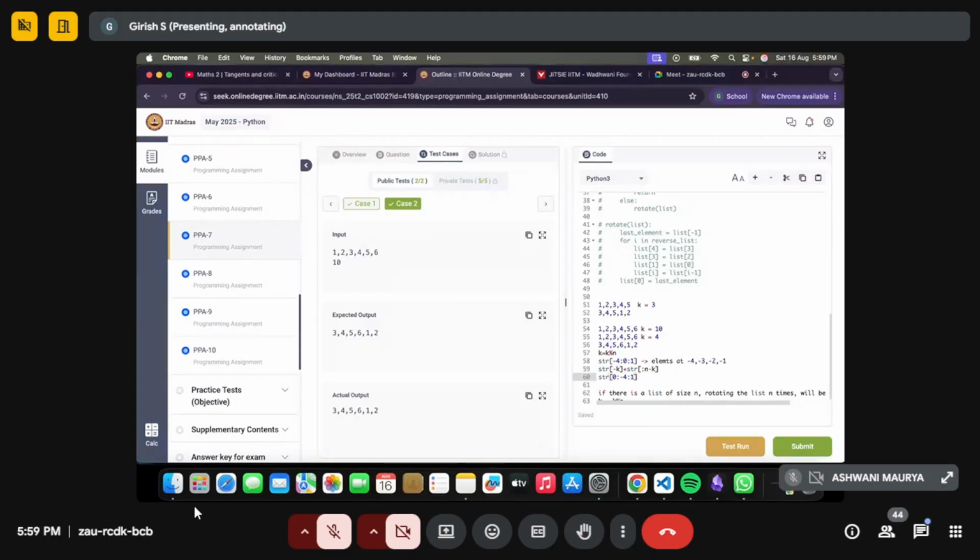It won't work. You just see how this won't work. This gives nothing as output. Correct. So we can't write -k here instead of n-k. It should be n-k. You can't have it as -k. Is this part clear?